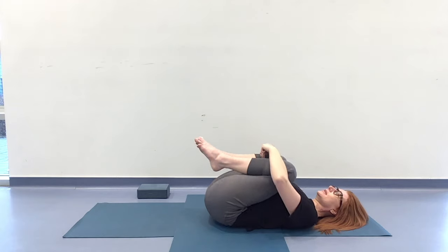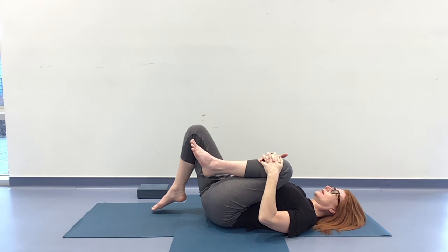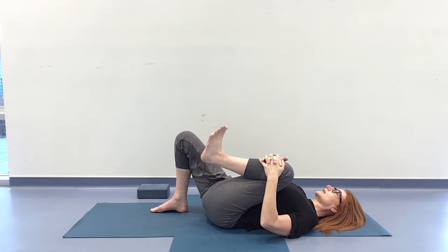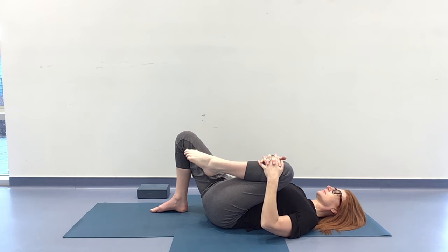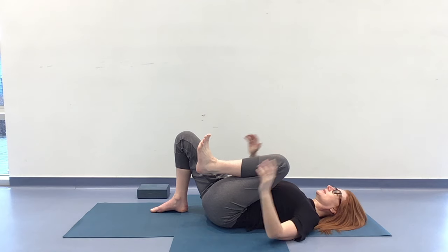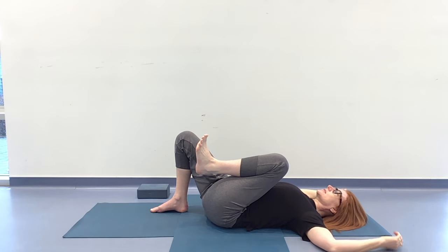Let's keep that left knee in, give it a little hug, take the right foot down to the floor, knee bent, and let's circle through that left ankle. One direction, nice and slow. Connect to the breath. And then we'll take those ankle rolls around in the opposite direction. Flex through that ankle.